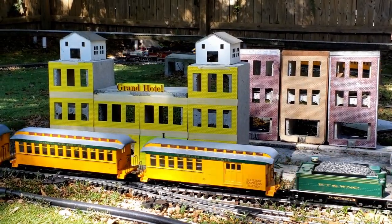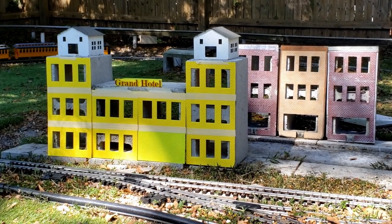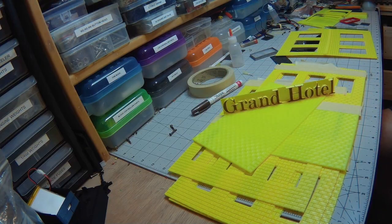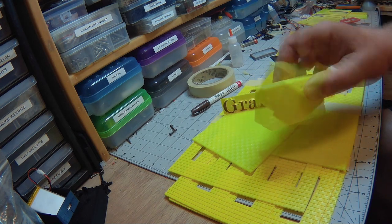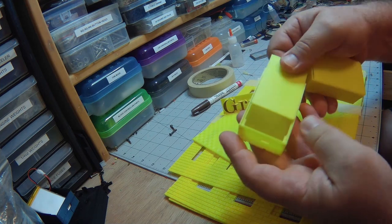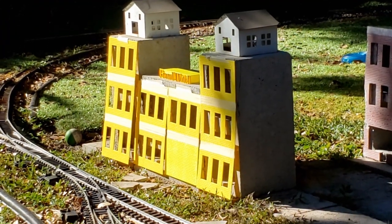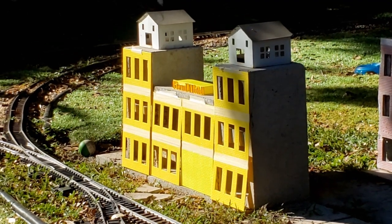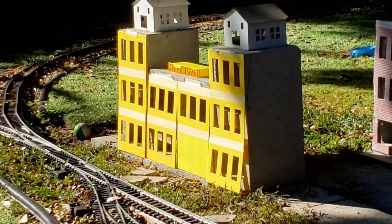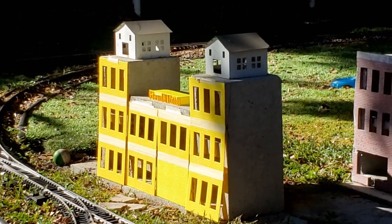I hope I successfully spliced in our mock-up from yesterday out in the yard. I just used the leftover experimental boxes from the passenger car lighting project to prop it up. It's not going to stay that bright yellow. You can see the ghostly walls flapping there — maybe I'll put a fogger effect in there.